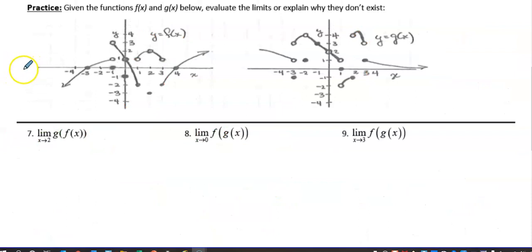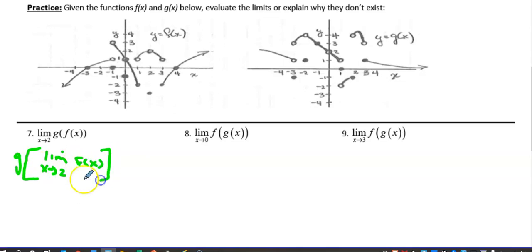All right. So I edited this a little bit so these questions will be up here for us, so I don't have to keep scrolling back and down for what we're going to do next. Okay. So now we're going to do compositions, and again, it does get a little complicated, but just hear me out for these particular questions. The first thing I'm going to show you is that you're going to take the outside function. So this is the limit as x approaches 2 of g of f of x. You're going to take the outside function, leave that outside for now, and write the limit as x approaches 2 of just f of x.